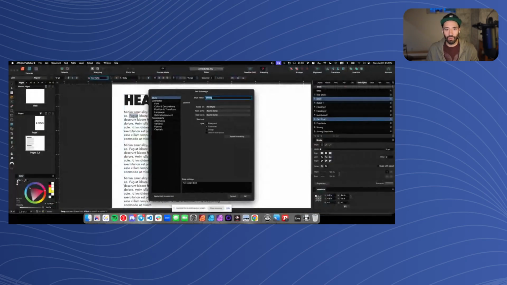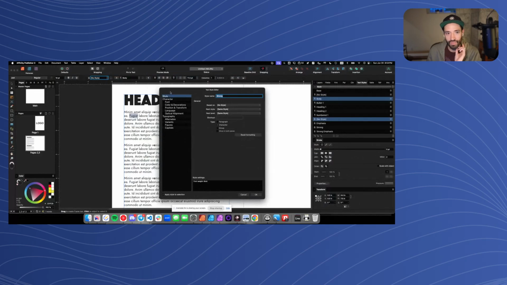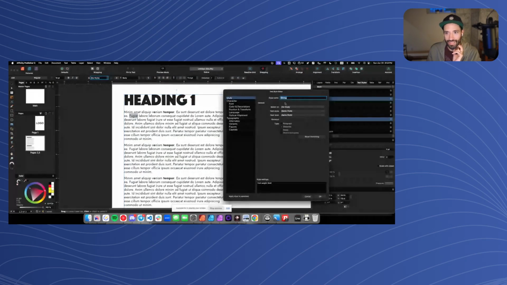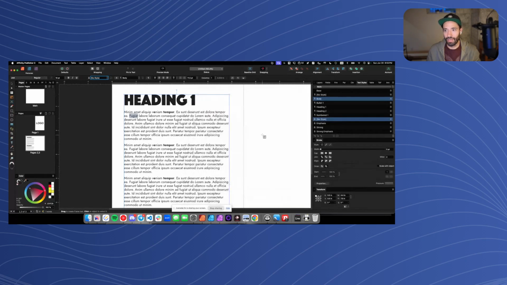So this window is super useful because from there you can change so many parameters related to this text style. For example, I could change the font. Here you can see that the strong character style uses the font weight bold, which is cool. I'm going to go to style, then shortcut, and do Command B. I'll click OK, and then every time I do Command B, it's going to use that text style. You could do something like Command 1 for your H1s to go very quick when you're actually writing stuff.